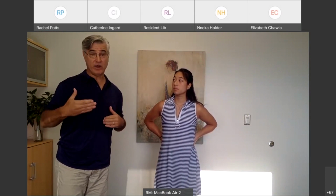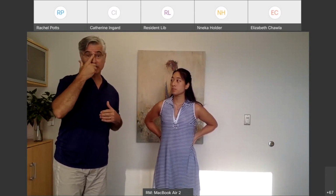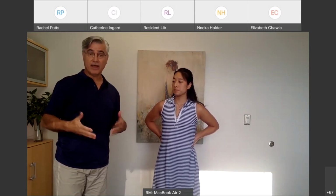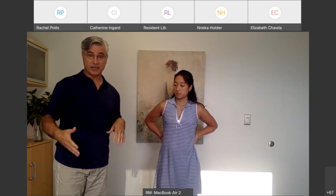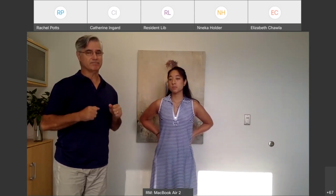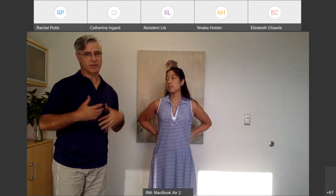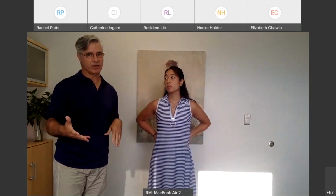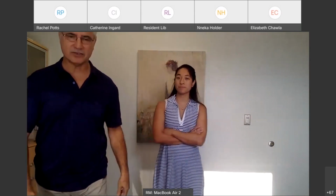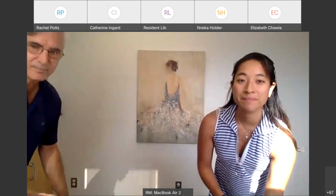It's a nice, quick way to be able to assess, does this kid have core control? And if the constipation is a problem, if the bowel and bladder issues are a problem, this is a nice way to think, maybe this is a musculoskeletal thing, maybe this is a developmental thing that the physical therapy can address to a certain extent. And we do that by strengthening with exercises. That's what we do. Right.